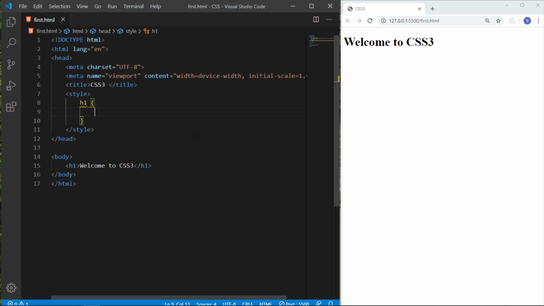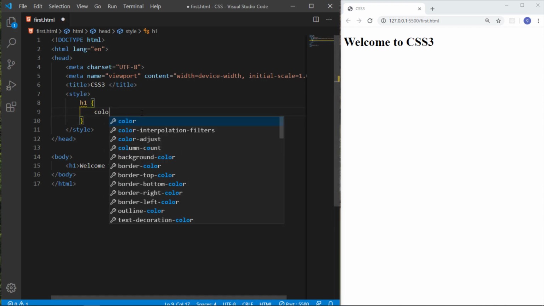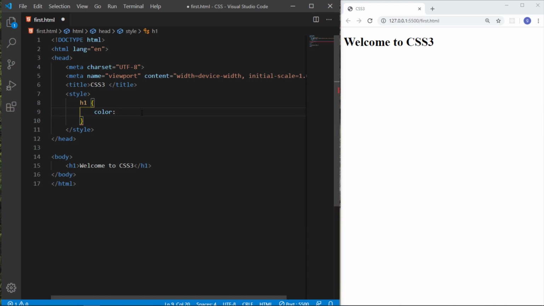So we have just our default color, you can see in the browser. Now we want to change its font color, and I apply red. You have to give the statement terminator, that is called the semicolon, and just save it. So you can see you have applied a font color style to this heading.